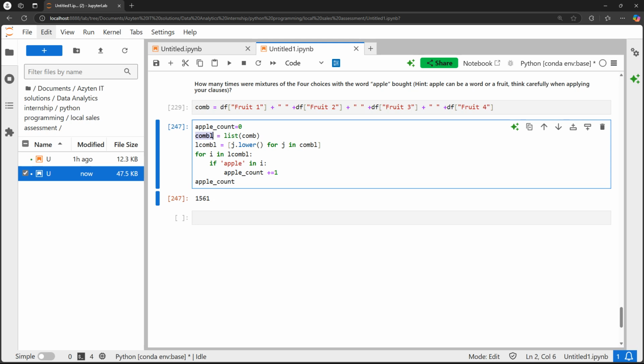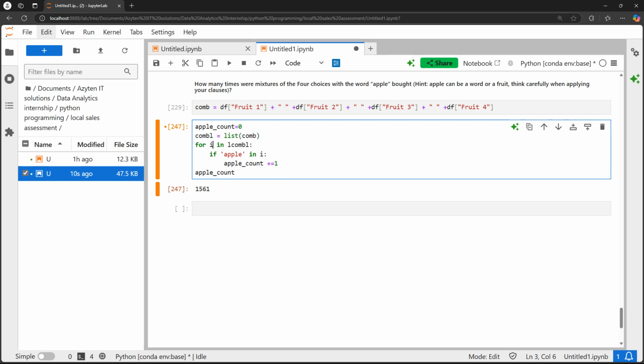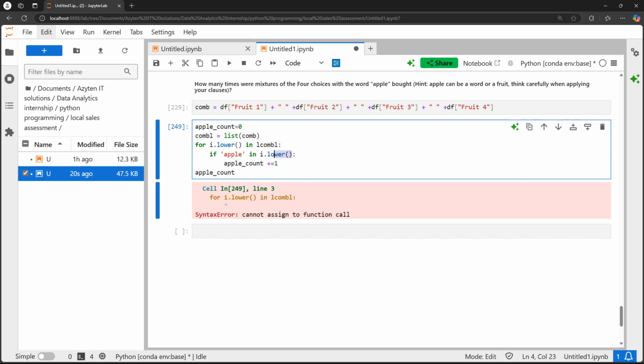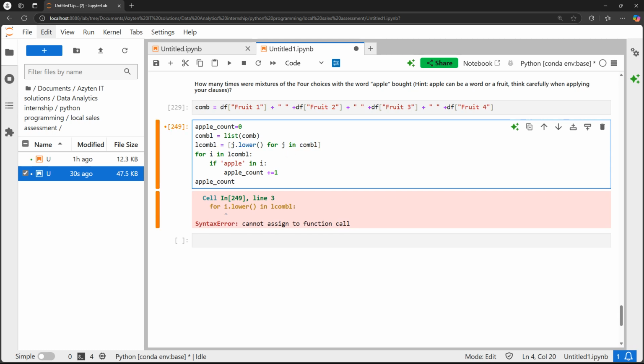No, but I think I can do, I don't need, let me see. Oh, sorry. I don't think I need a list comprehension. I can say for i dot lower, I think, yeah, dot lower, I'm not sure. Okay, for i dot lower, I can't do that. So I think what I'll just do is first convert everything, so let me show you something.